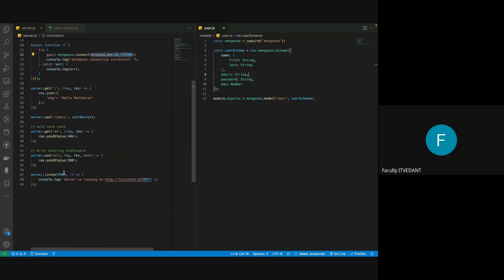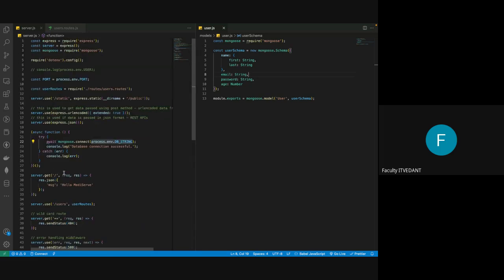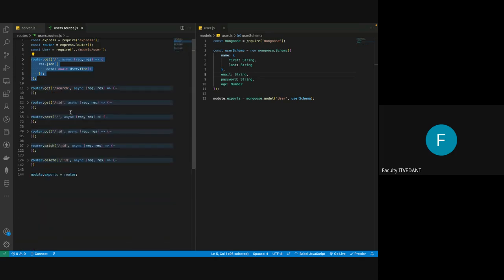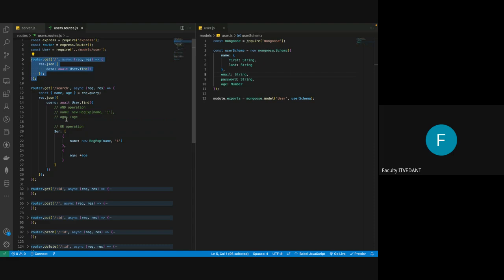So for now, what changes we need to do is we have to go to userRoutes.js. This operation, we don't have to do anything because it is just finding everything and returning it. Here, if you want to make it, you can make it later on. I'm not investing much time into the search. You can do that later on. If you want to search by email, you can search it. Password will not be required.